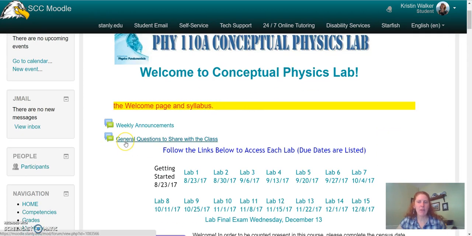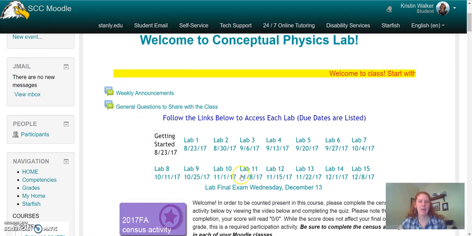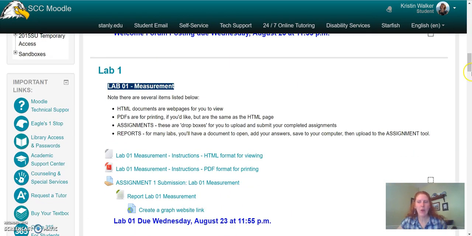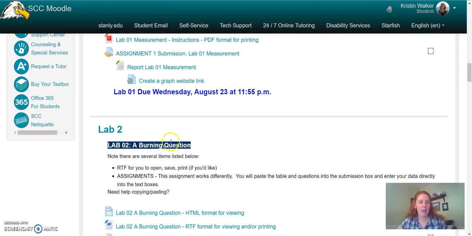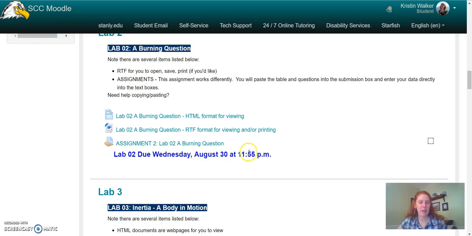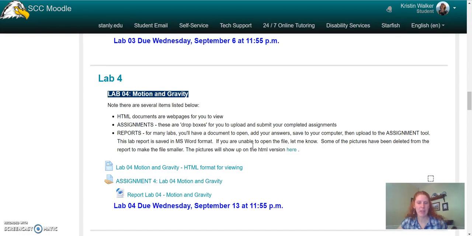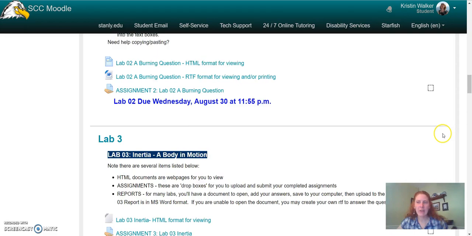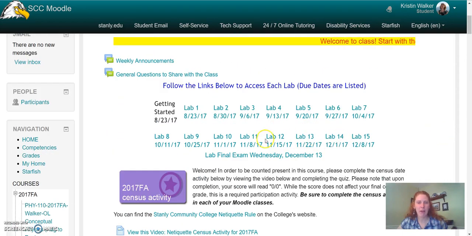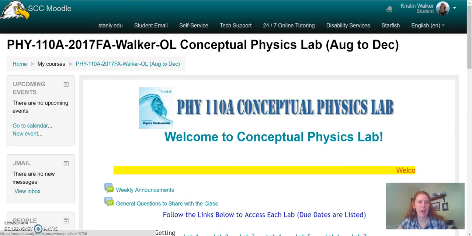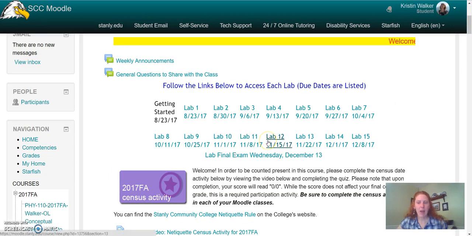So first of all, let me just show a quick navigation here. It's the same as 110, so if you're in that, it's the same navigation where all the due dates are here. There is 1 lab per module, and we cover 1 module per week. And all the due dates are Wednesday night by midnight, or 11:55, but by midnight. So you can scroll down to view the labs, or you can click on the link to take you directly to whatever lab that you're looking at. So there's 1 lab per week.